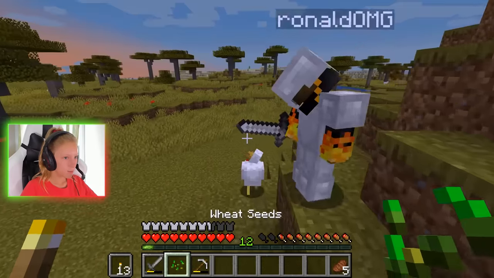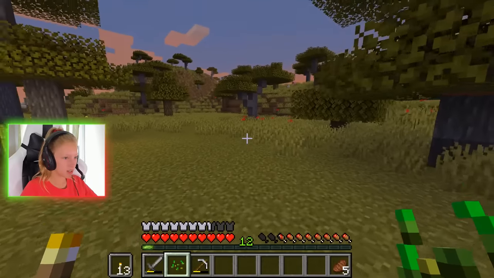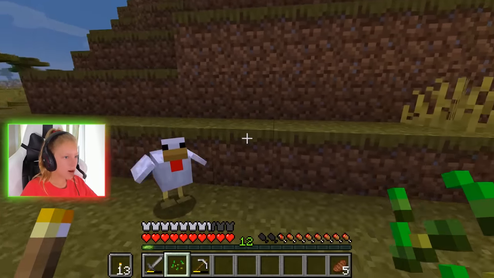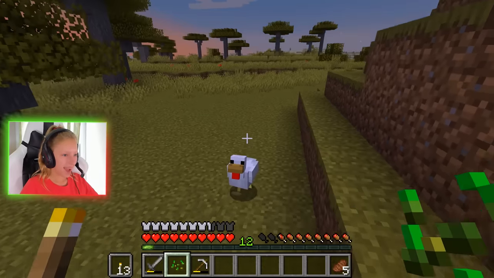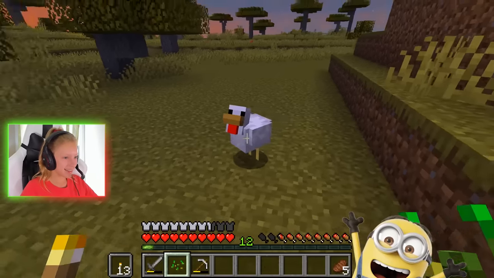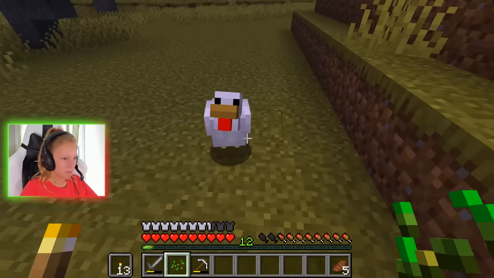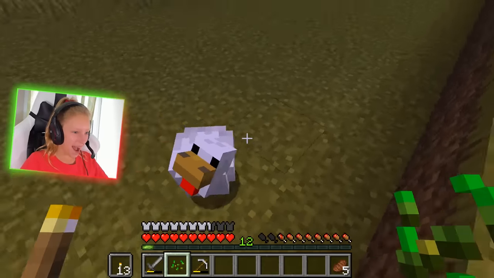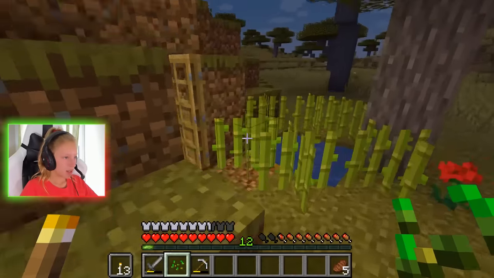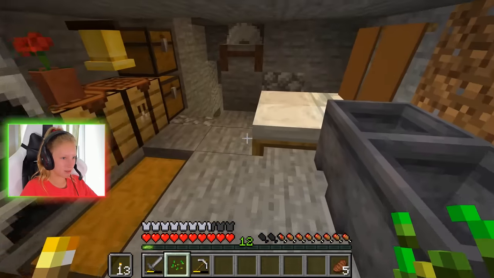Chicken. Why doesn't he want my seeds? Fine, I'll get another chicken. Oh, he likes my seeds, not yours. How dare you? Oh, what? Now he wants my seeds. Now he transfers. Wait, no, my seeds. Mine. My seeds. I will kill him. No, don't kill him. Okay, let's worry about him in the morning, I guess.